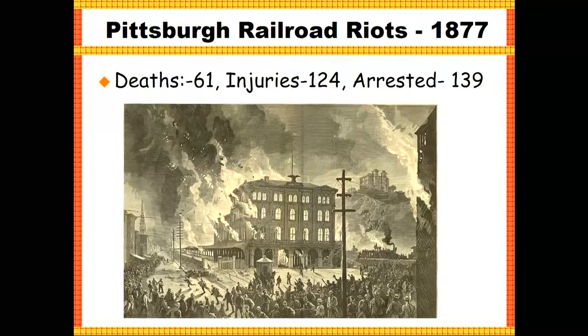What happened in the meantime? There were two major revolutions. You know what the human cost of these two communist revolutions was? About 100 million people. In fact, people didn't forget history in the United States, how violent it was. There were violent strikes. This is the Pittsburgh Railroad riots, where you see the train station burning, 60 people killed by police. People forget labor strife was very, very violent, even in the United States.